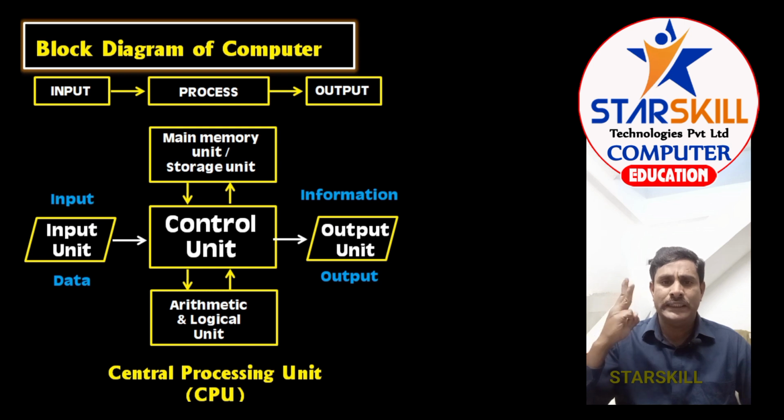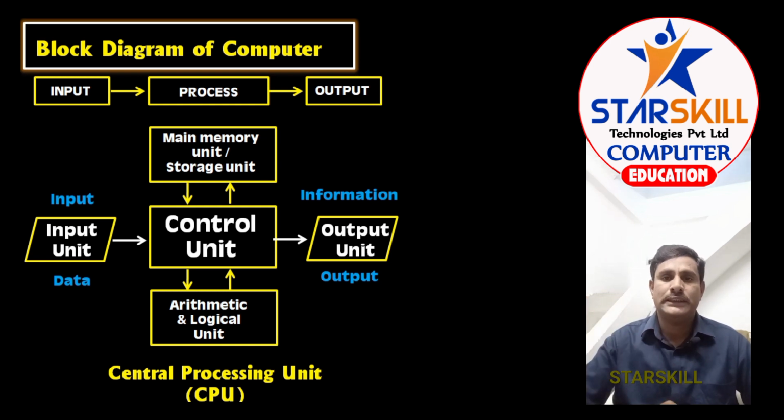So the computer has three main components. One is input devices. Device means a part of the computer. Then we have the CPU, which is the processing unit, and we have output devices. Input devices are used to send the data to the computer. The CPU is going to process the given data, and finally you get the output.